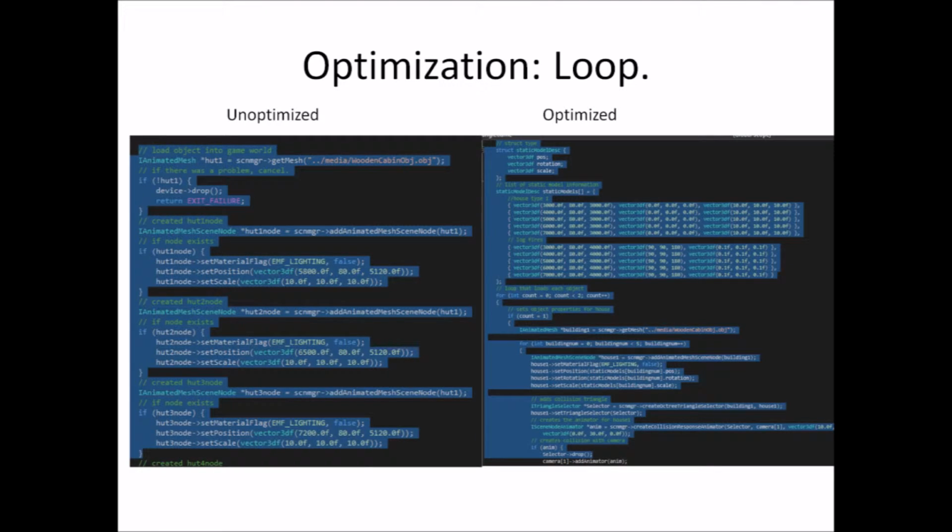So for slot 1 you'd have house 1, position, rotation, scale, and then that would continue for the rest of them. And then for the main for loop, you would have a count which would be based on what loop you would be entering. And this would then determine, so for example, if you're in the first loop, it would be count 1. It would make the first Irrlicht animated mesh and load that object into the engine.